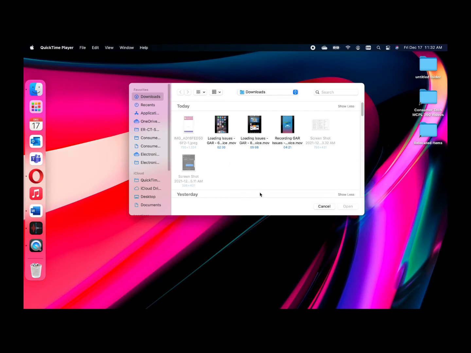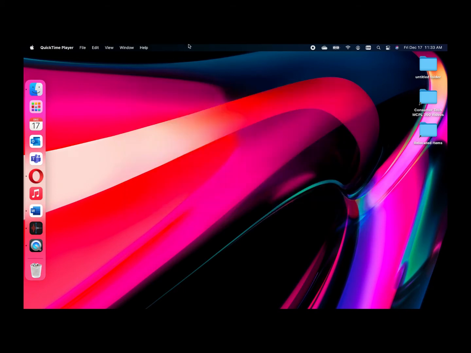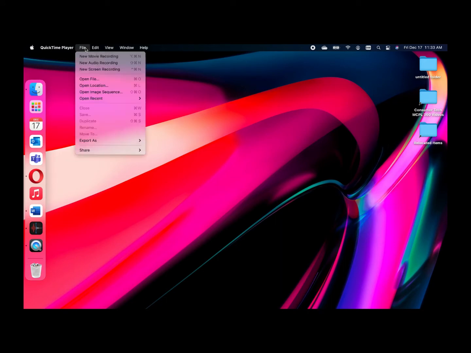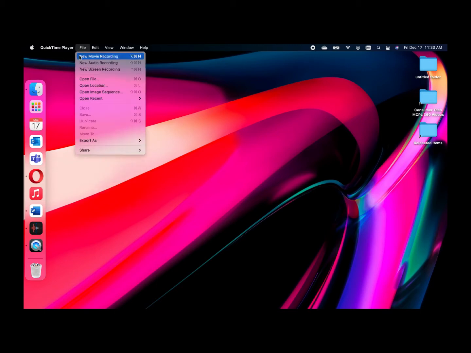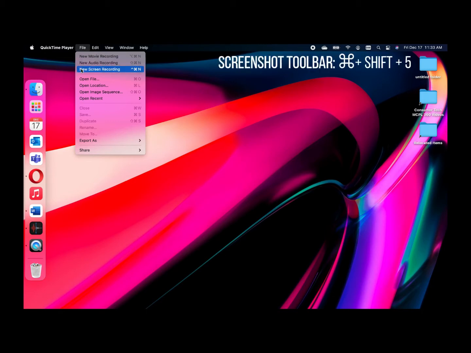And here's that Finder window again. We're going to cancel out of that. And since we want to actually record our screen, we have a few options to start that new recording. So we're going to go back to File. And what you can do is you can either start this new recording by doing File and then New Movie Recording, New Audio Recording, or New Screen Recording, or you can use the Screenshot feature.